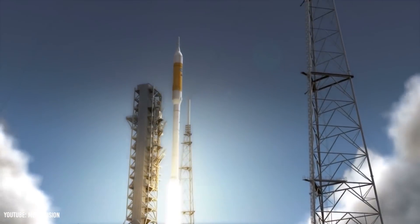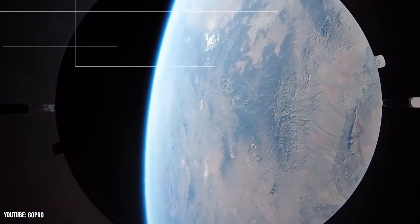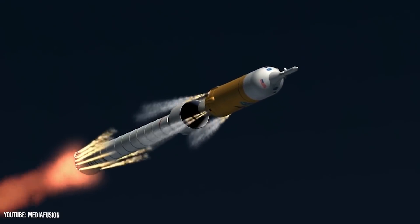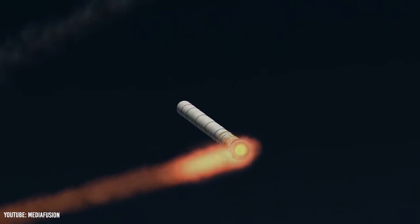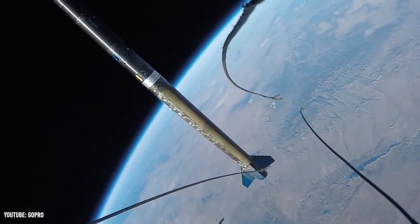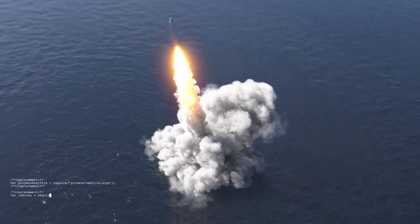This same principle applies to the rocket booster. As we all know, the only reason the booster is even flying in the first place is because of the burning of RP-1 or whatever fuel it's using. So it's impossible to launch a rocket without losing energy to the atmosphere. Elon Musk has said: in order to get back to the launch site, you would have to have enough fuel and oxygen to reverse out that velocity and boost back all the way to the launch site — and the physics of it don't really allow you to have that much. It's not about saving money on fuel or anything, it's just physically impossible. So I'm just going to take his word for it.